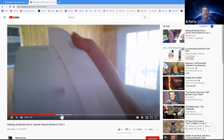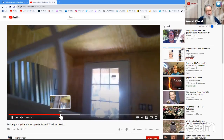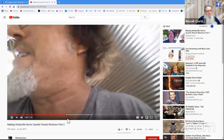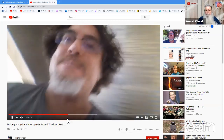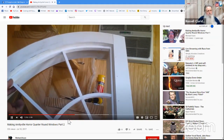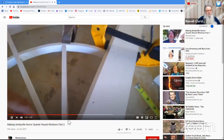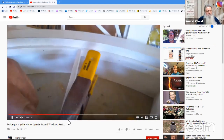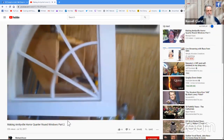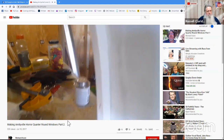Screws on to join it to the curved face. And then the easy part, just use PVC cement. It welds it together, and I put a few tacks in it. And then I ripped down some boards, and then I made the stiles. Look at these miter cuts. I'm really pleased with those. And then I cross-hatched those so that they come in. And when I get the glass, it will sit perfectly in there.